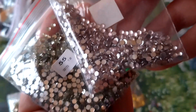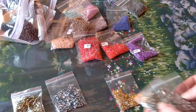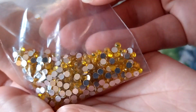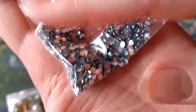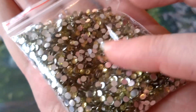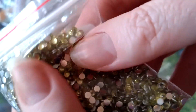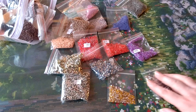Let's see them together. The clear one and the pinkish, almost a dusty pink color. And then we have these, almost golden. Those are going to be beautiful. Then we have a blue. Now, I was so sure that there would be some of these in the water, but there's actually not. So we'll see what we do with that. That is them. And then the last one. Now this, I feel, also has a bit of a golden quality, but it has more of a green tint to it, and that is what we will find in the trees and such. And they look very nice, very even. So yes, those are the special drills.